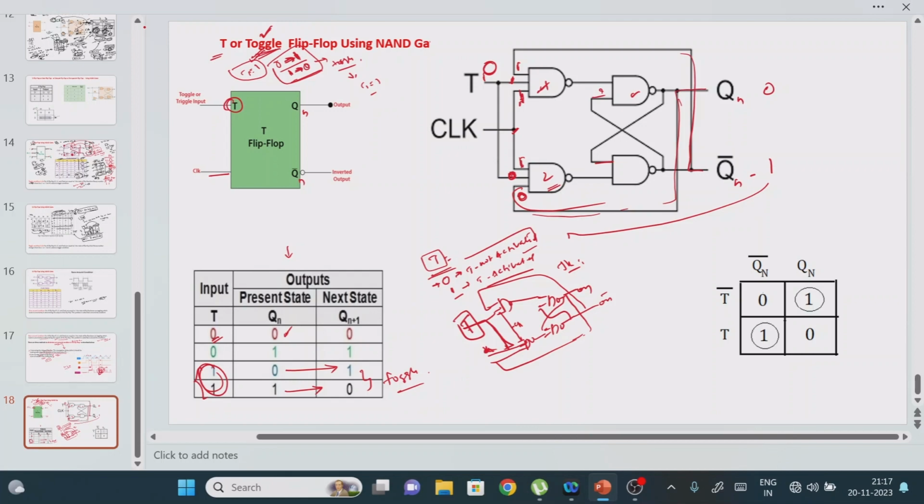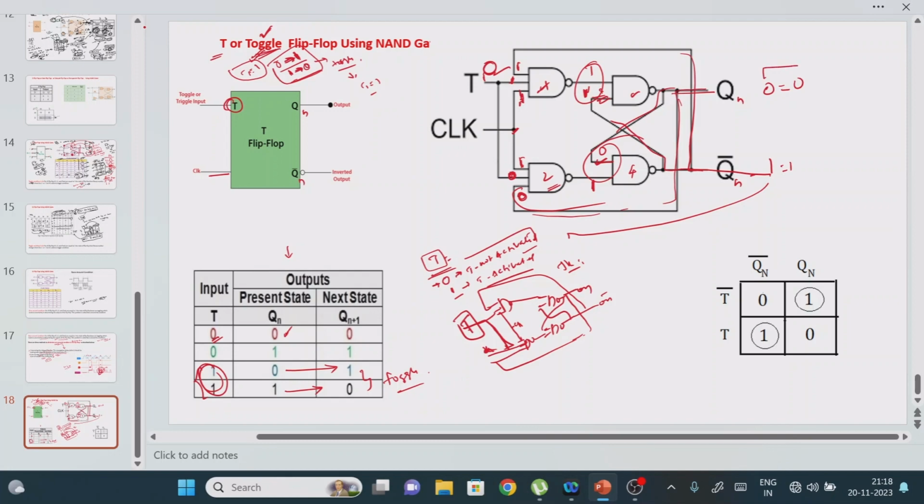See that if any one of the input equal to 0, output equal to 1. But what is the requirement here? Second terminal is mandatory, right? If any one of the input equal to 1, then how to get this value? From here we can get this value, right? So what is this value? 1, right? So what is this value? 0, right? This value, right? So 0, this value, right? So 1 1 means what is the output value? 0. So 0 1 means what is the output value? For logic gate 4, the output value equal to 1.